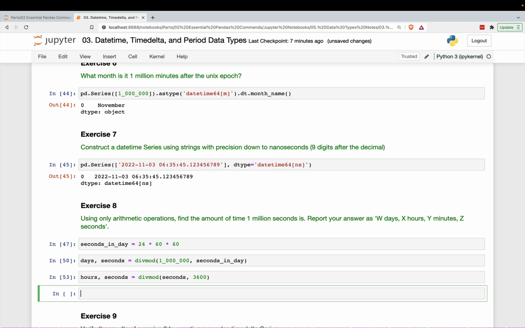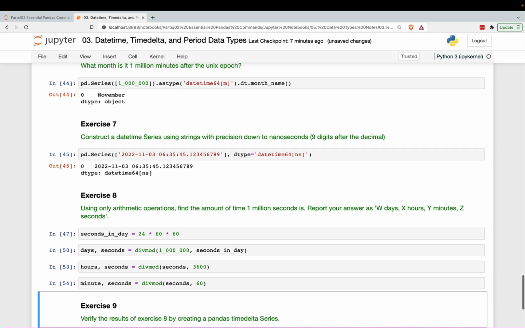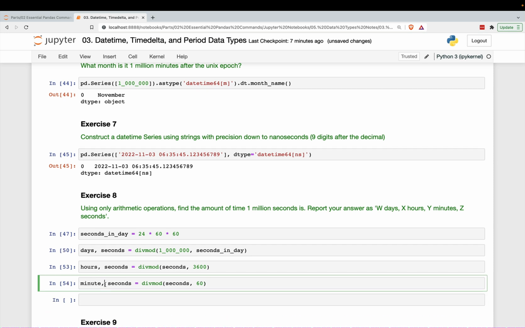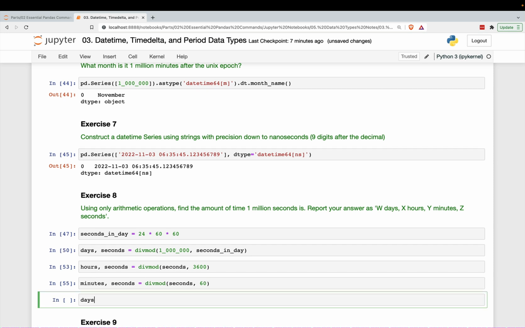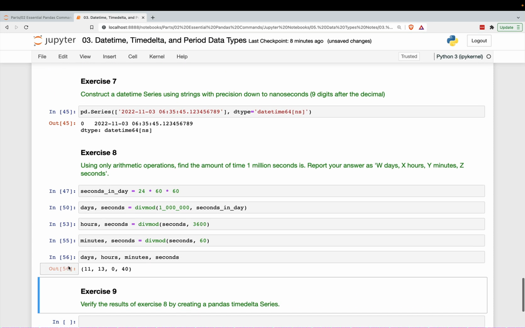Then we'll do the same thing: divmod seconds, and 60 seconds in every minute. This will give us minutes, comma, seconds. So we have days, hours, minutes, and seconds. All right, so 11 days, 13 hours, 0 minutes, and 40 seconds.